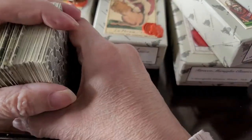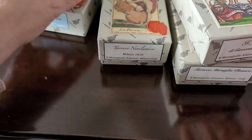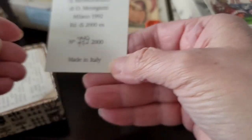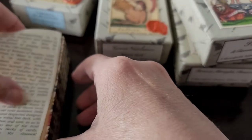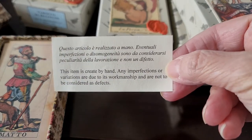There are other publishing houses who have put out some of their decks. Lo Scarabello has a historic line of tarot cards and I'll probably do a video of them down the road. Some of their decks don't come with books, so it's not a consistent thing that you'll get a book. Again, you'll get a card, an indicator of the number of your run. Sometimes you just get a little sheet of paper in English and in Italian — a little reminder that the deck you purchased might have imperfections, but that the imperfections are due to the workmanship and not a defect.